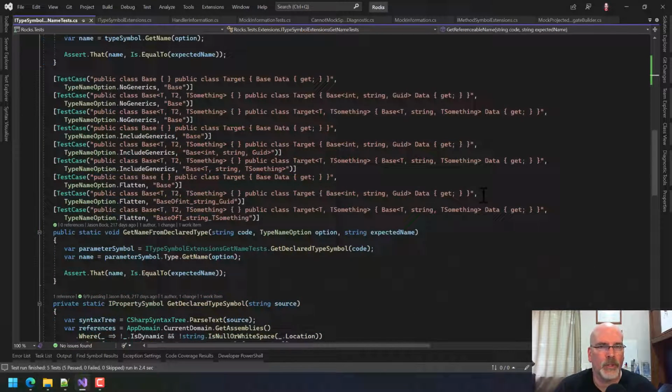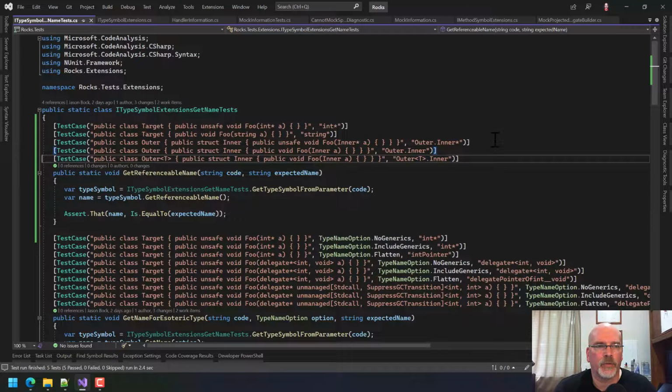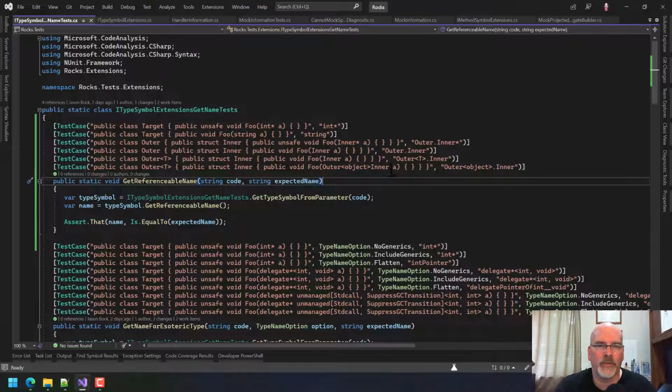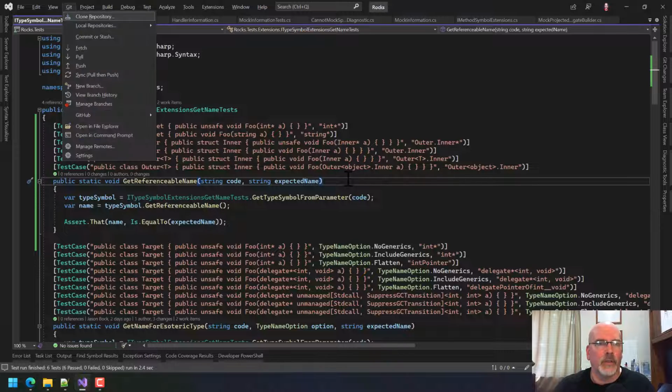We could do something like, I wonder if I'm explicit here and I say outer of object inner. Would that now say outer of object? I don't know. I don't even know if that's legal code. It's definitely not, because I need a dot there. No, that's right. Okay, that actually works, and that's what I want here. So I want to say if it's an explicit type, then it gives me the right type, because that's the case that we're trying to find. Cool. So now I got that in here.